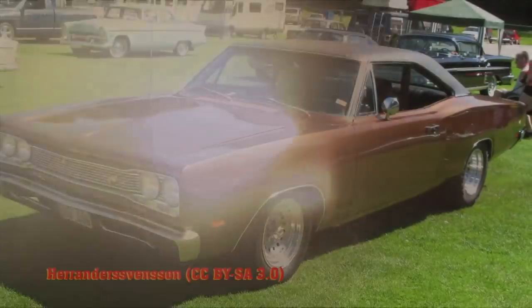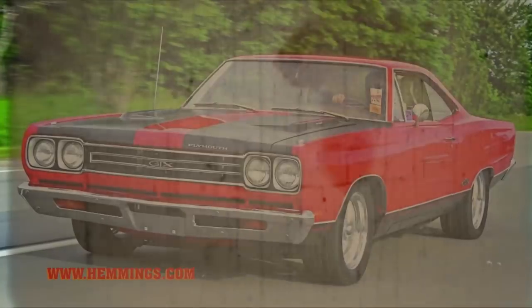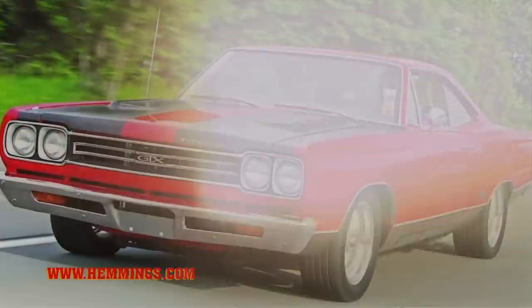If you were to raise this up in the air and only have the ability to look at it from the bottom, maybe you couldn't even see the casting numbers very well, and you saw that stamped in there, you'd think you're looking at a '69 Super B. If I just brought you out with blindfolds and said, look at that number. Of course, right? That's what it calls out. But we've already established it's a '69 GTX, which has a 440 as the only standard engine, and the Hemi is optional. Right. Okay, here's where things get weird.